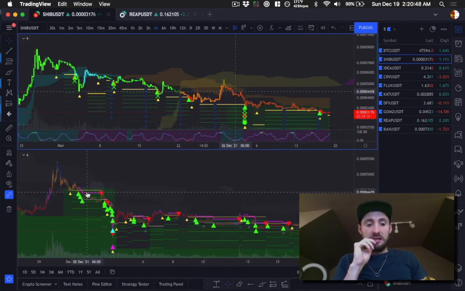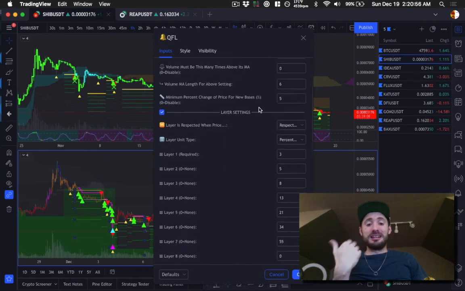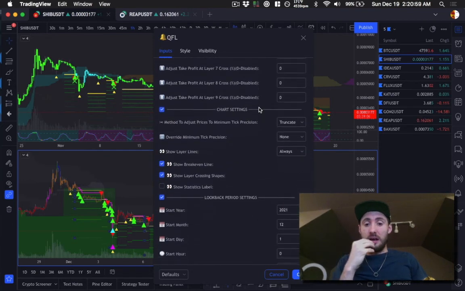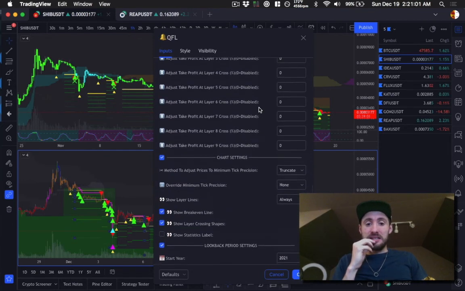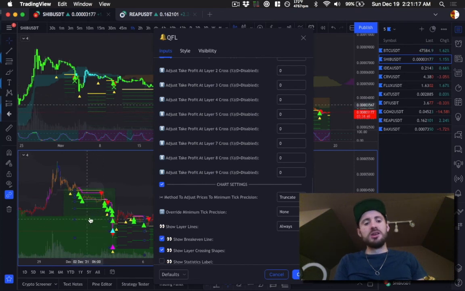Then this version is 2.5. At first I was like, that's not a base, that's stupid. That's exactly how I felt about it. And this doesn't have the trade conditions where you can check a box and then a trade condition will enable the indicator to begin. If I want to only buy when it's in this thick green area, I can't do that with this indicator. It just turns on and it goes.